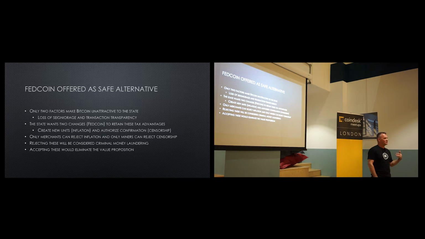So there will be at that point this Fed coin, and then Bitcoin will keep doing its thing as a different coin. And we've already seen these kind of splits happen, but this will be a split compelled by the state. The state will say, I'm not banning Bitcoin. I just want these changes to make it safe. And absolutely, that's the way they will do it.